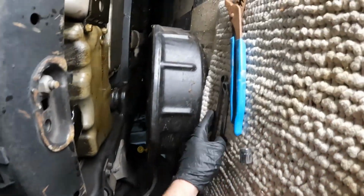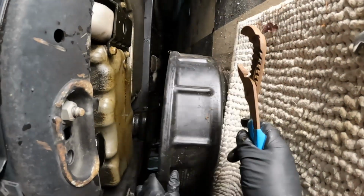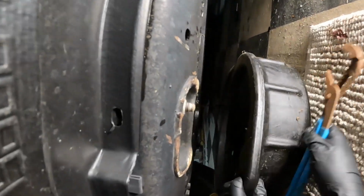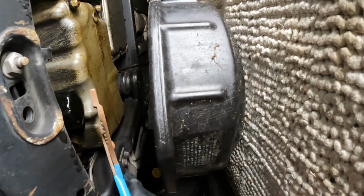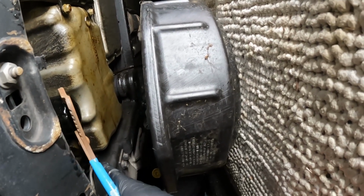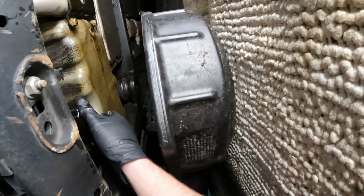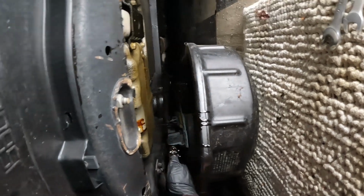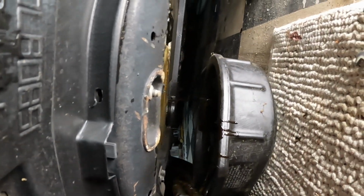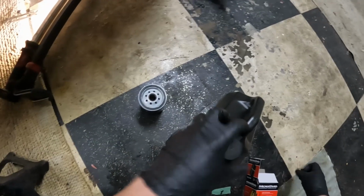And since our oil catch can is big enough, we're going to pull the filter out at the same time because it'll reach that far. But we're just using a pair of channel locks. They have oil filter wrenches that will fit on this better, but this is what I got right now. Loosen that. All right, we got our oil filter.